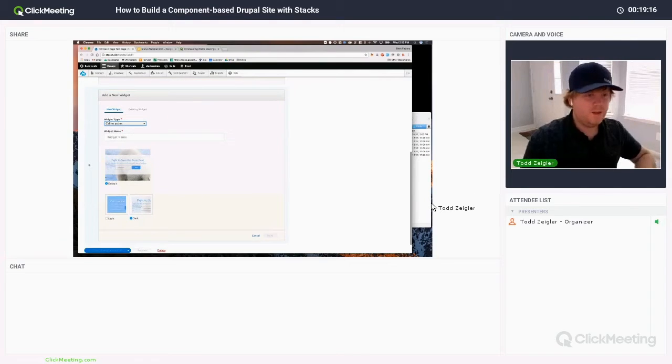And see, I get my nice thumbnails here. So I'm going to call this call out 1. Also notice the check mark here. This is actually verifying that the machine name isn't currently used, so it allows you to kind of track that. Okay, and I'm going to choose the light version because I want this blue.